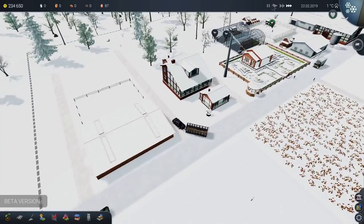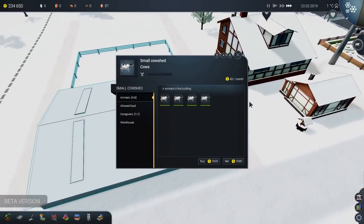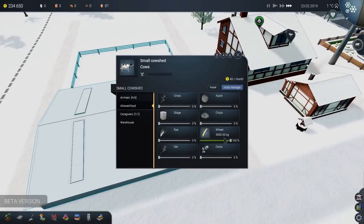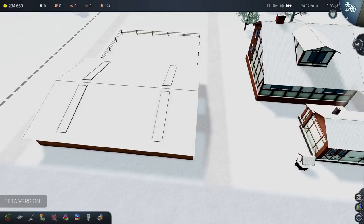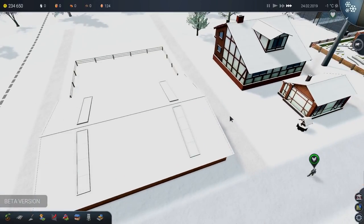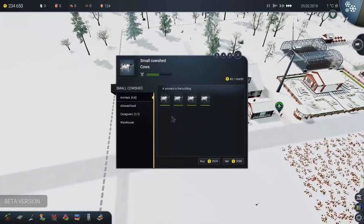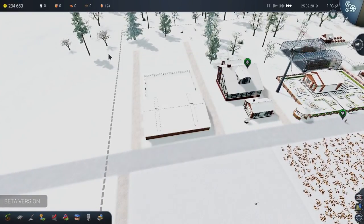Yes. Okay, right, hang on. Slow stuff. Yes, look, it's a proper little sort of truck thing. I've got 4 cows in there. Okay, and they're going for wheat. So they're going for wheat because wheat is a thing we've got, and that's fine. So they can eat wheat, and then they'll have apples soon enough as well. Okay, so now we've got some cows. So the thing now is to sell 5 cows. So I've got 4 cows in there at the moment. So they're going to have 2 more things. Now, do they just produce milk? So now we can follow this up here.